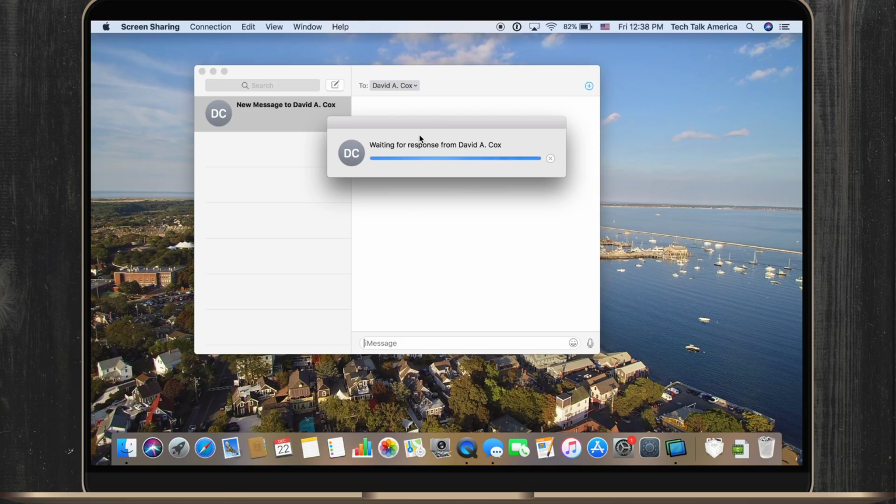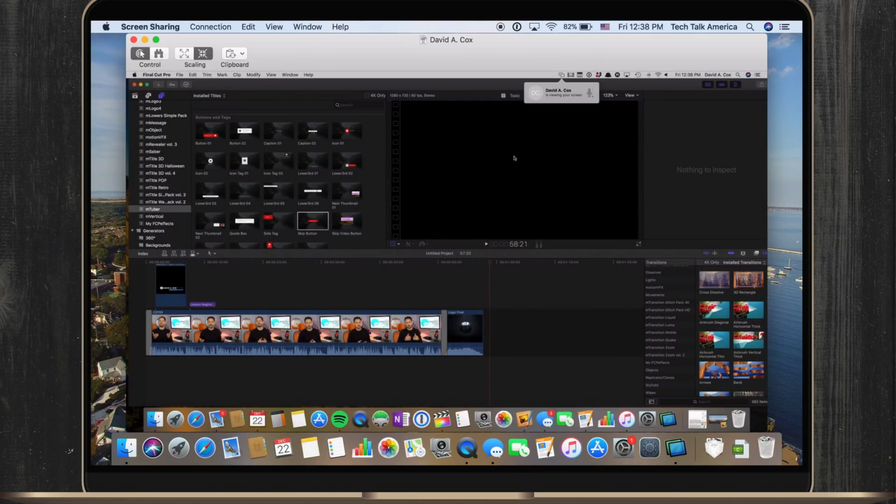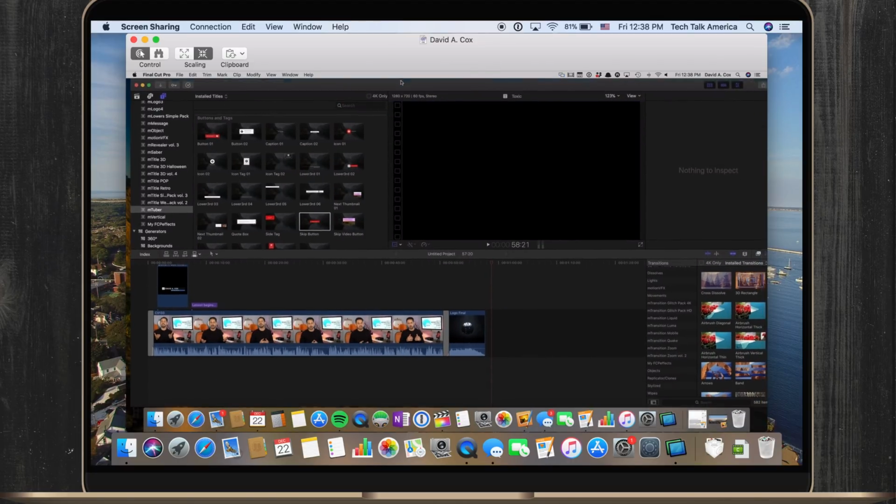And voila, you'll see I'm in the middle of editing this class. How about that? A class within a class. So here you can see I can move around windows. I can really do anything that I need, provided that I don't have to log out of the user.